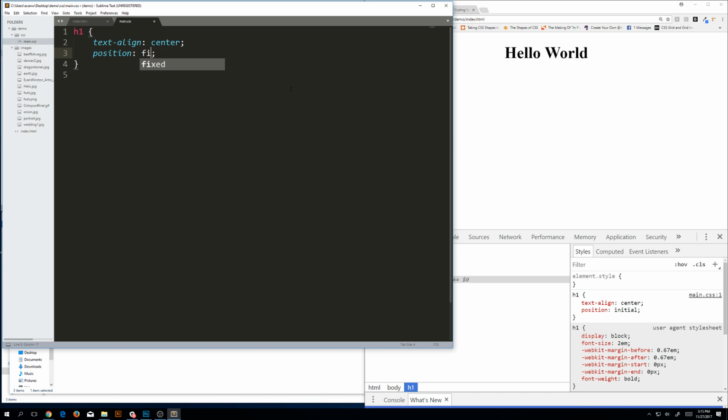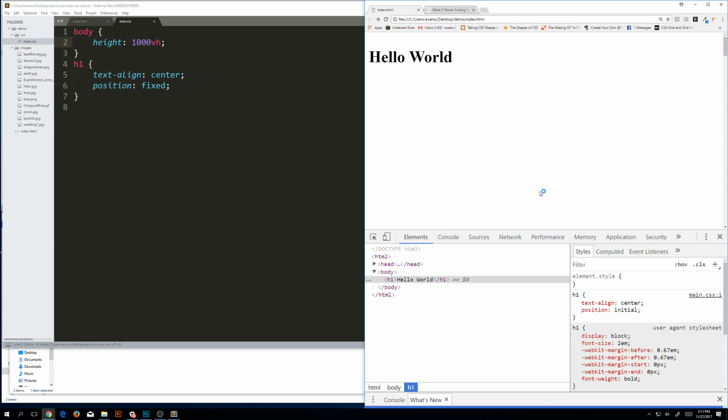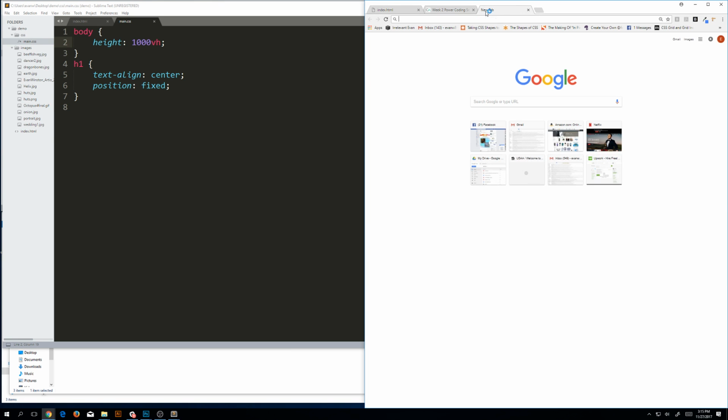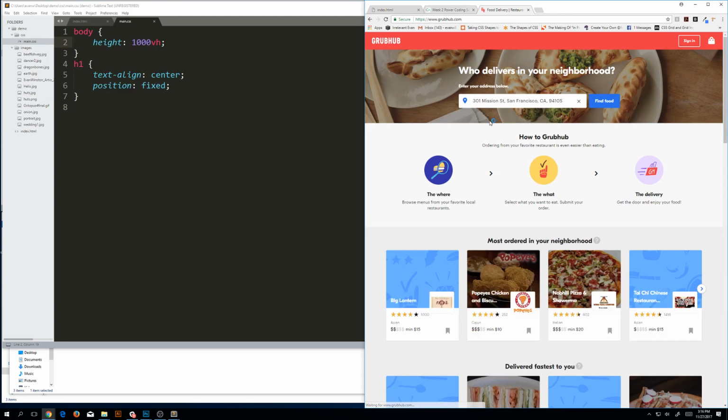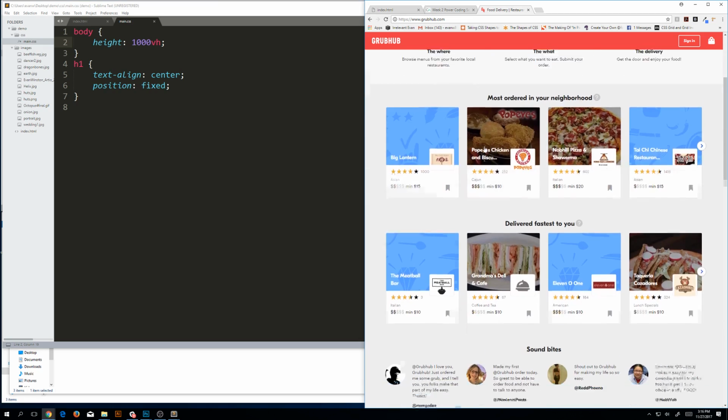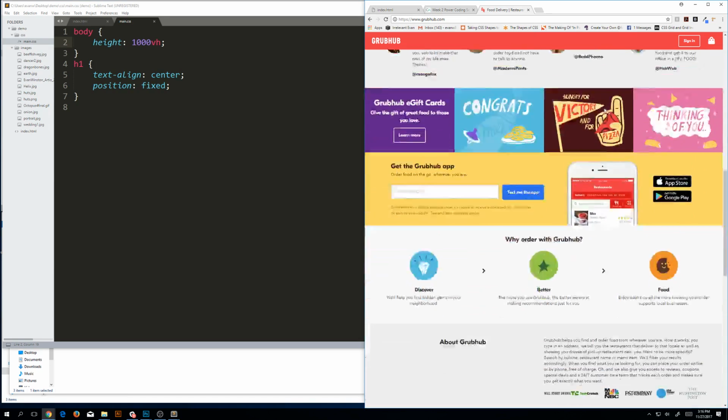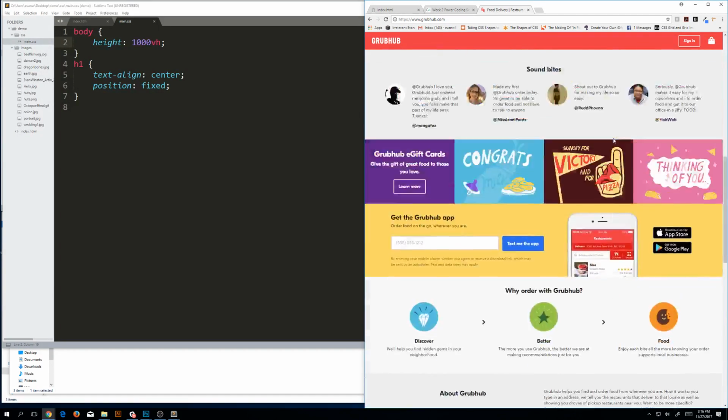There's also position fixed. And to demonstrate what that does, let me select my body and make it really, really tall. Position fixed. Well, it's no longer centered. We see that. But also, as I scroll, unfortunately, you can't see a whole lot of scrolling because the whole page is white. But if you see the scroll bar on the right, it is in fact scrolling. And what's happening is this hello world is staying with us. For a quick real-world example of that, let's go to grubhub.com. As I scroll down this page, see this red nav bar up top? It stays with me as I scroll. That's position fixed.